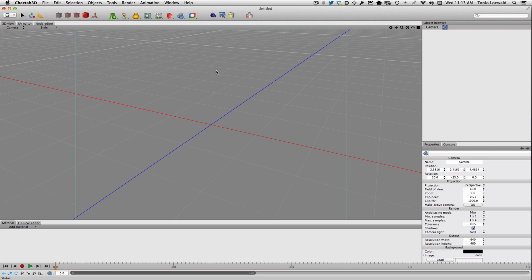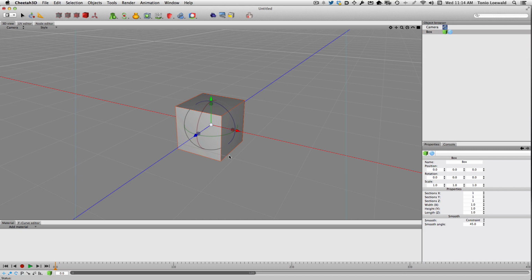If I create a cube box, you'll see that it now has an x-axis, a z-axis, and a y-axis that happen to correspond with the world's x, y, and z-axes. And I use this cursor by default, and I just wouldn't use any other cursor. Just use this selection by default.